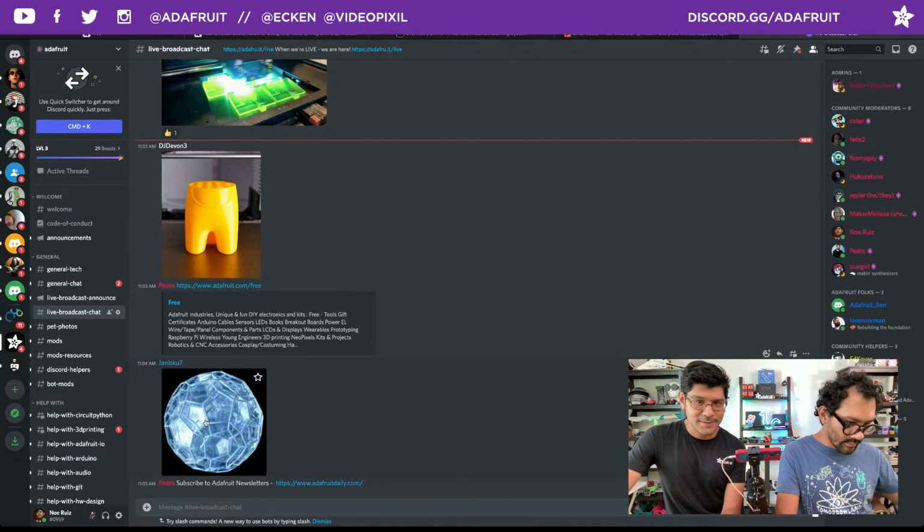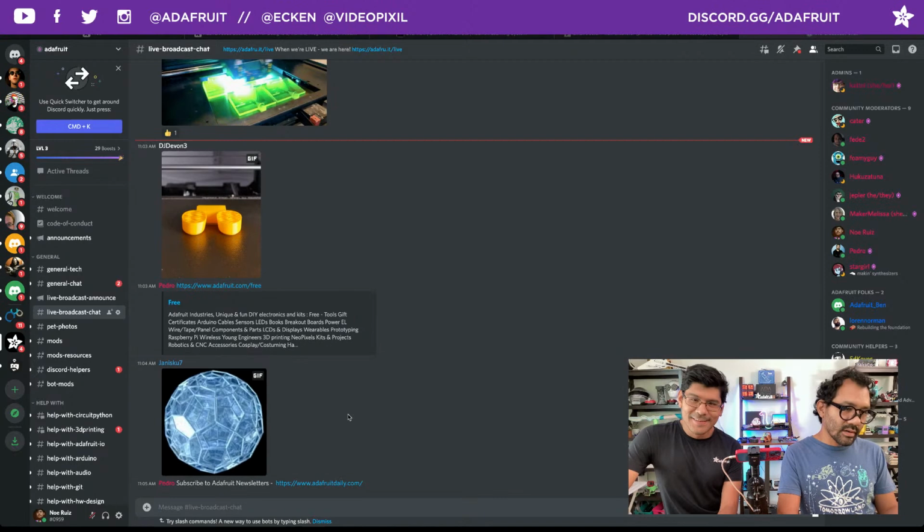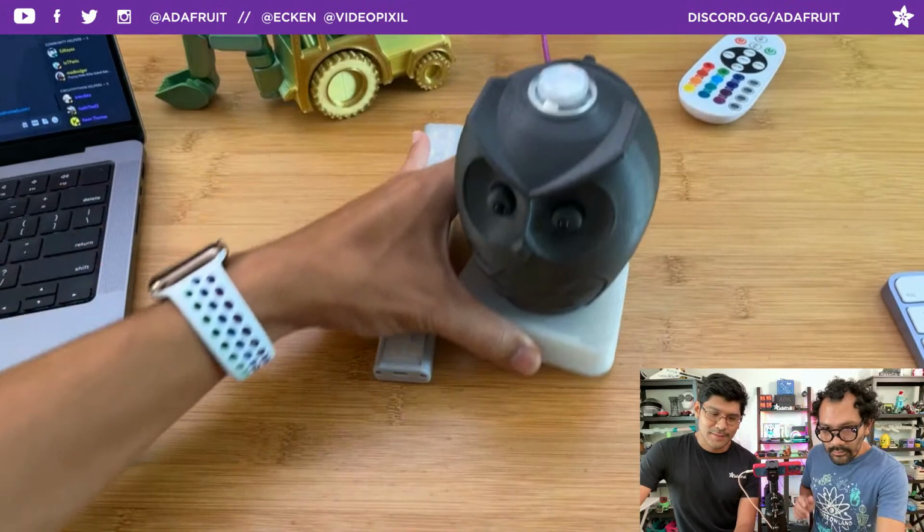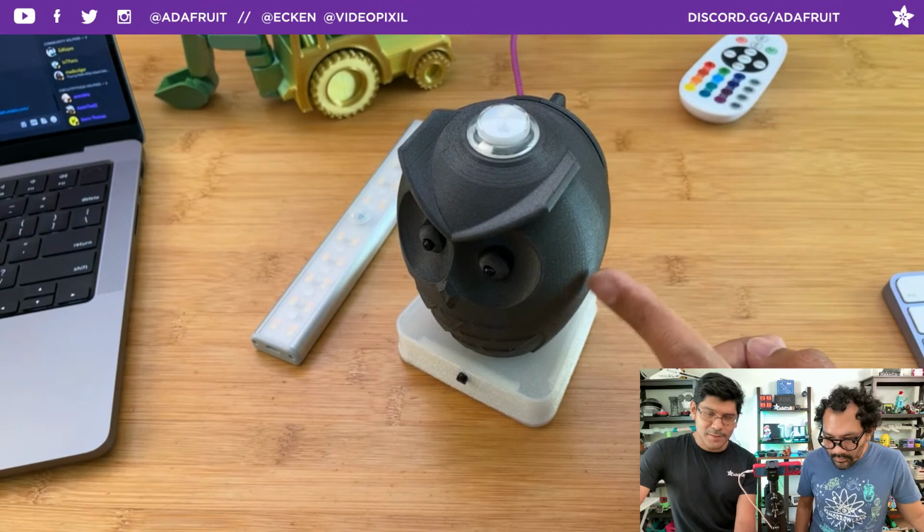All right, let's go ahead and jump into this awesome project for this week. Cool, yay! This week's project is an IR LED remote. This owl is disguised as a remote. This is a little 3D printed owl. Shout out to Lamar for the idea on this one.